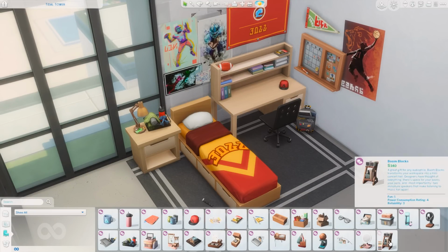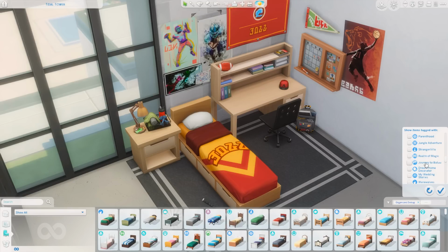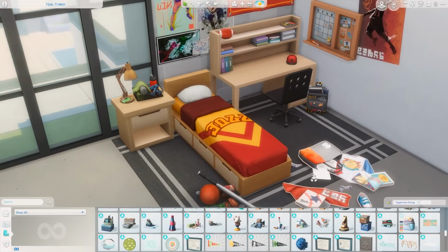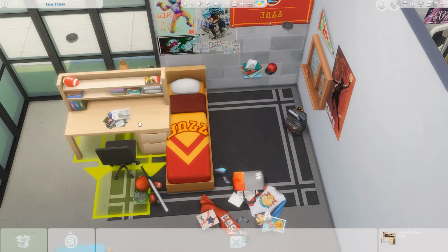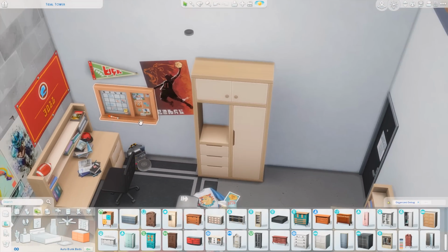And then just getting a couple more pieces on the desk. I was trying really hard to make each of these dorm rooms really different and have a lot of personality for whatever sim was going to be in here. This is the same clutter that was in the other room though. I just had to put it in a different swatch. Although it looks like it has Britechester on it, which is kind of confusing, but we're going to ignore that. I still liked the clutter.